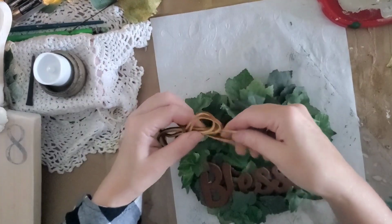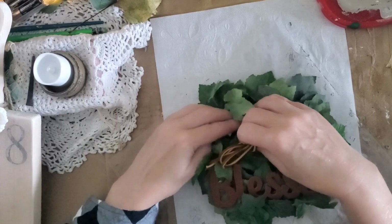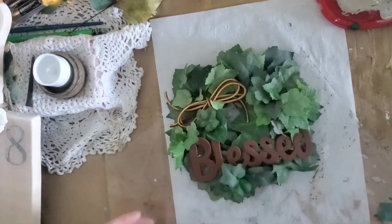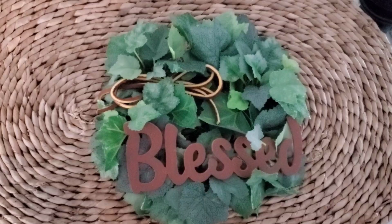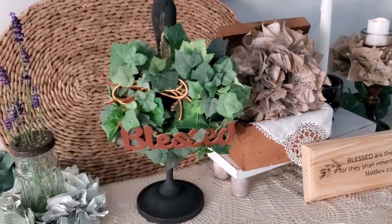So I'm doing the same thing. I'm going to use some E6000 and push it as far back as I can to the back of the ring. And that's it for this project. It's super simple. One of today's projects, I'm going to show you how I made that mini wreath holder.